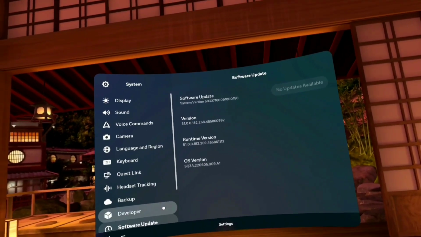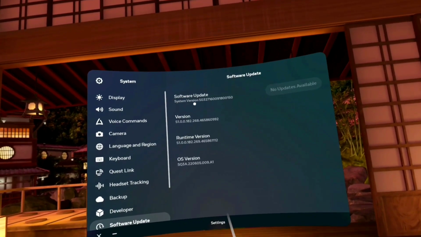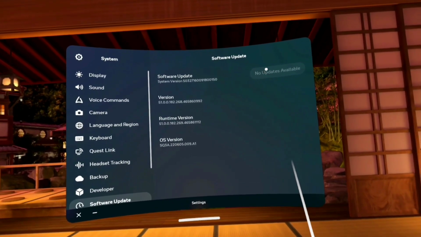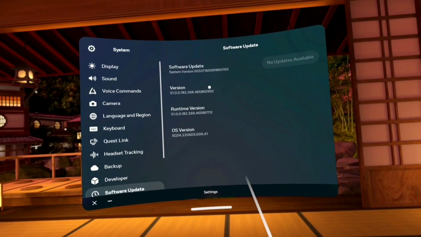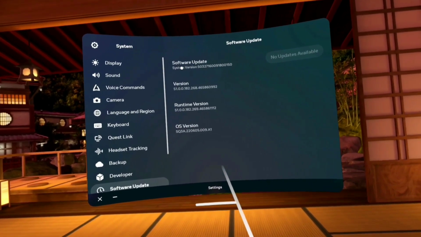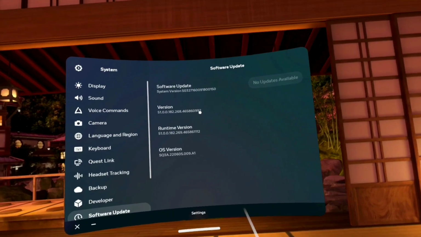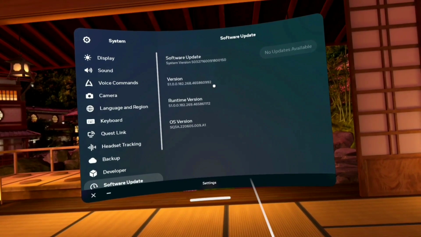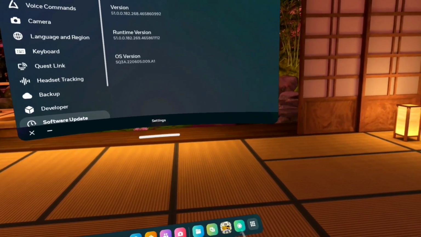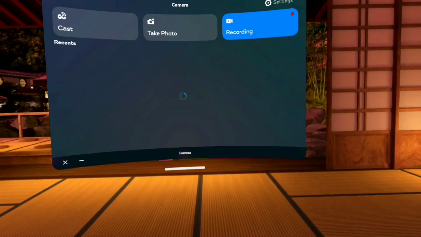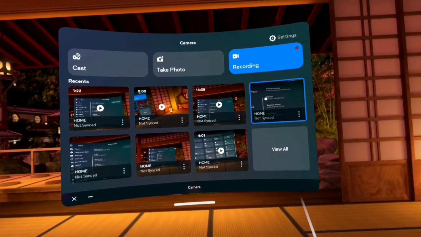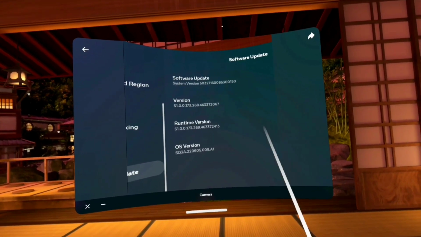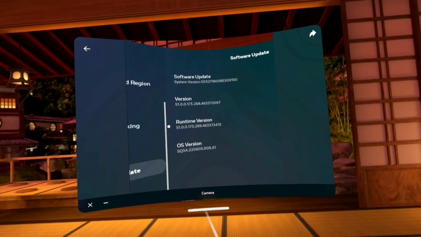But here's the difference. This number still seems to be the same. These numbers changed. So once I did this full update and did the restart, this number stayed the same. So I'm starting to think that this is just always going to be that way. But these numbers changed. Now the front stayed the same, but the last numbers changed. How do I know? Well, I at least had some sense to take a picture of it. So right before I did the update, I took a quick picture of it.